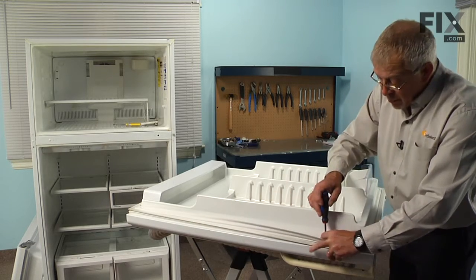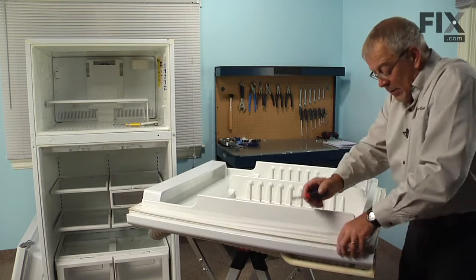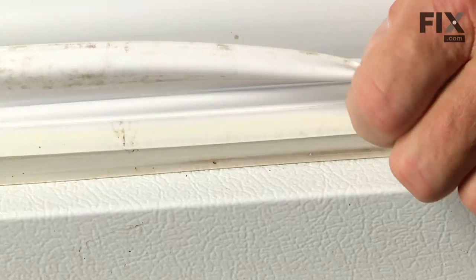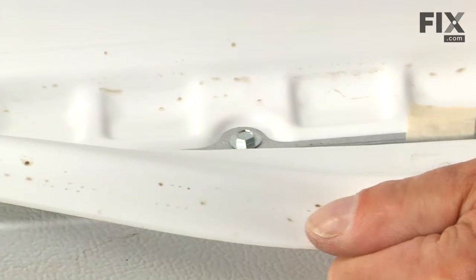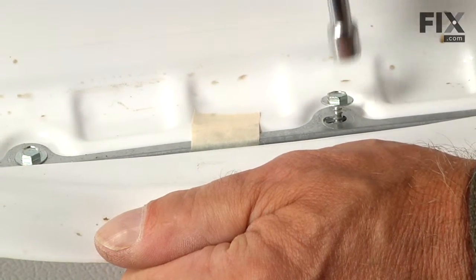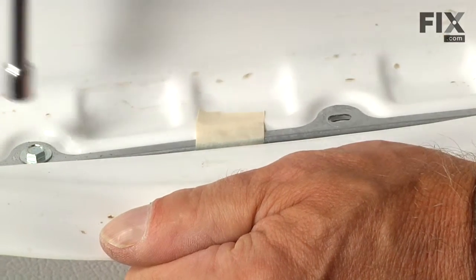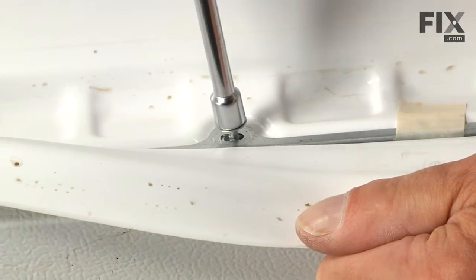So we're going to start by removing all of those screws. And you may take note that the ones in the corner do not go through the metal strap. So we'll use caution when removing and reinstalling those so we don't crack that liner. And just continue to do that around all 4 sides of the door.